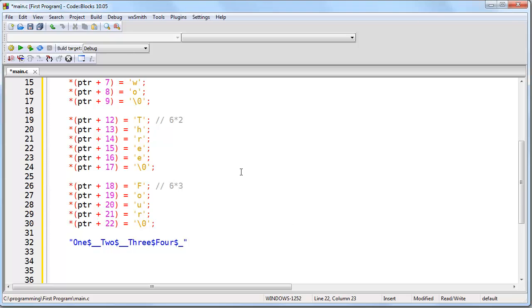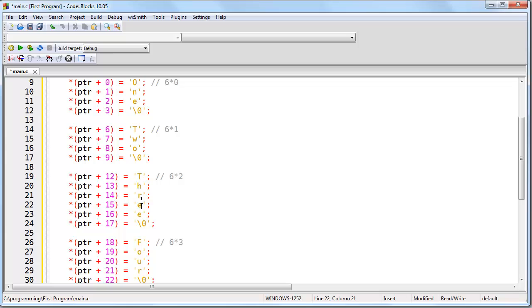Now, what if you wanted to locate a specific character? Well, for example, the R in 3, you just simply need an offset that's going to be 6 times 2. Here, let's do it down here. It's going to be 6 times 2 plus 2, because this is going to be plus 0, plus 1, and plus 2. All right, so that's it for now. We'll continue this concept in the next lesson.